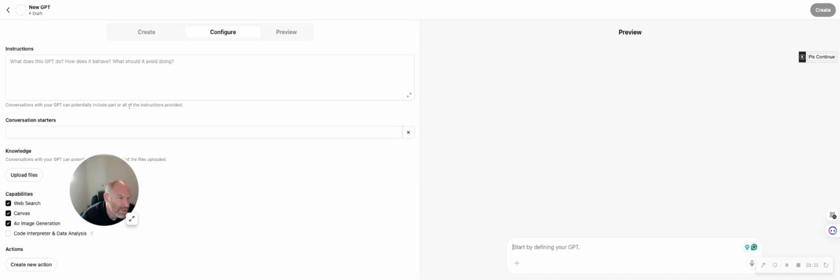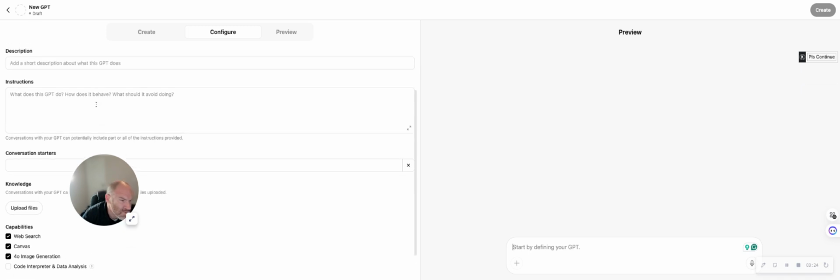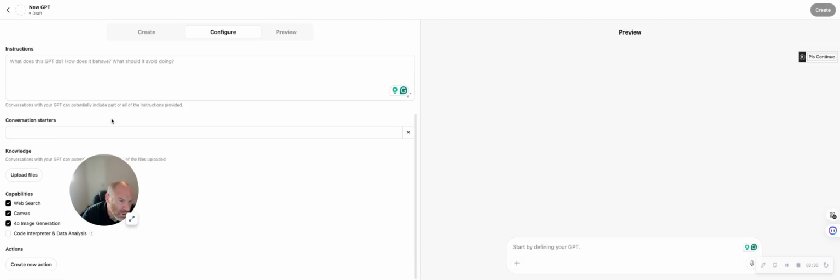As you go through this, give it the instructions of exactly what you're trying to do, and be as detailed as possible. But remember, it does limit you on characters here. And also on the knowledge base, it does limit you to 20 uploads. That's why I have my team taking all the policy jackets and all this information and putting it into one Google Doc that we can then download as a PDF and put right here. So you just want to think about that. It's going to limit you to 20.